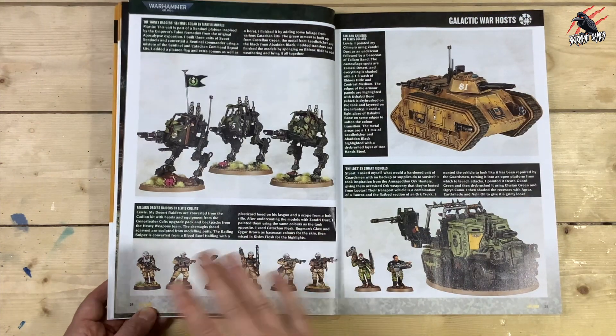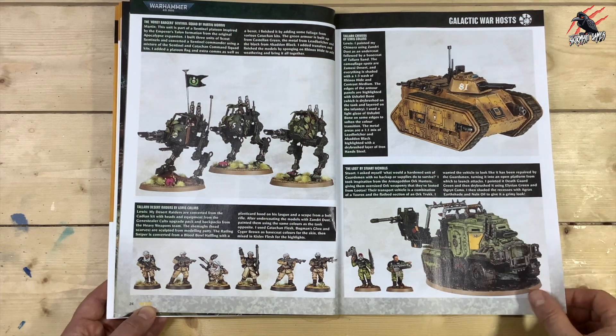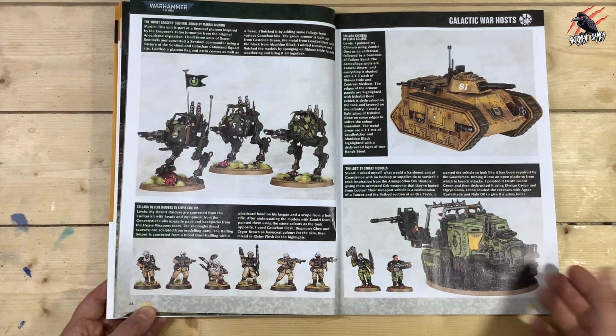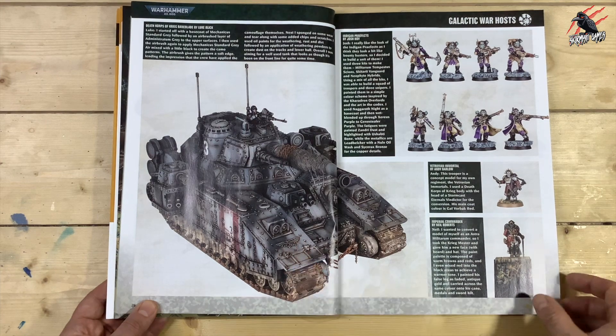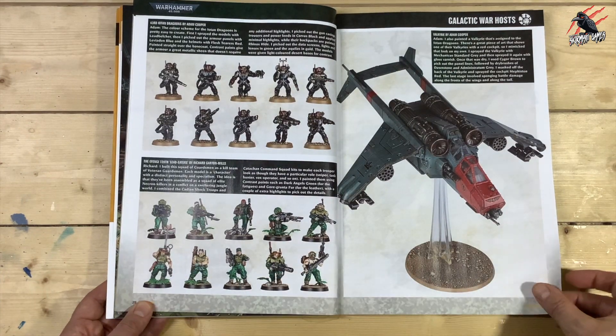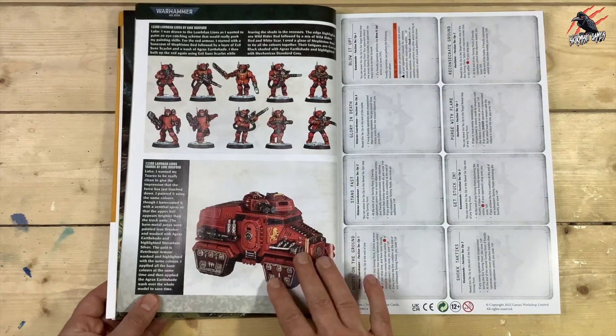And also up against the Space Wolves — that's going to be really fun. Look at all this, we're getting loads of images. If you're into Astra Militarum, I think this issue is a must. There's loads of great paint schemes, some mods that they've done as well, different people, some great detailed images to use as reference for your own paint guides. I just think this is fantastic — a really great section this month, loads of different tanks to look at.